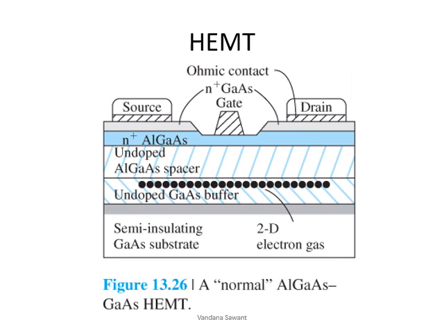Now HEMT, the high electron mobility transistor. Here the number of layers changes, but the basic substrate used is gallium arsenide. So semi-insulating gallium arsenide, then the electron gas buffer, an undoped gallium arsenide buffer. Because of that, the mobility of electrons increases. The aluminium gallium arsenide spacer is also used, and it also comprises source, drain, and gate, three terminals.